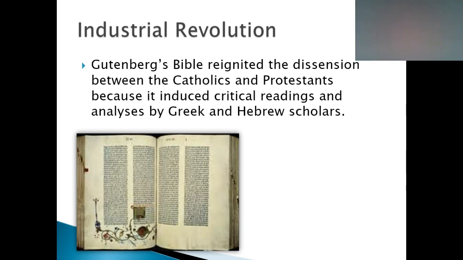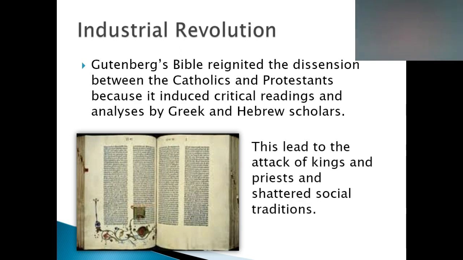However, this created even more dissension, specifically between Catholics and Protestants. They're both Christian, but Catholics and Protestants do have different versions of the Bible. When Martin Luther left the Catholic Church, he removed some of the books from the Bible, and that became the King James Version. So when the Gutenberg Bible comes out, Catholics and Protestants are both looking at it, and they have different things to say about it, because some are saying, well, what about this book? And others are saying, well, this interpretation of this book.